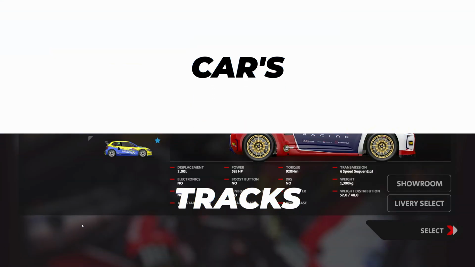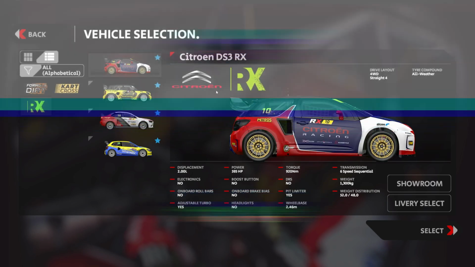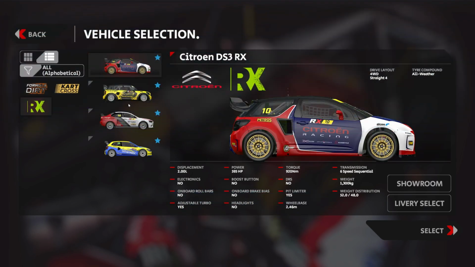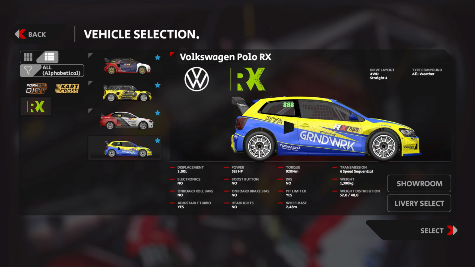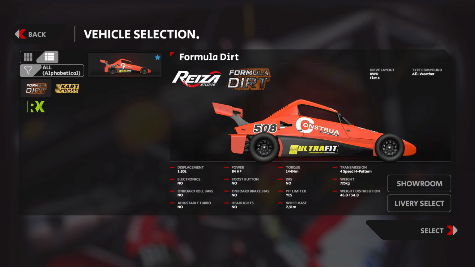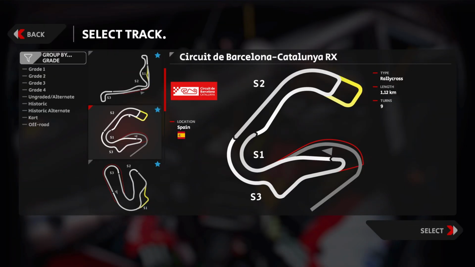In terms of DLC, it came at a full price of £17, with 4 rallycross cars: a Mini Cooper, Citroën DS3, Mitsubishi Lancer and of course the fan favorite, the Volkswagen Golf RX, probably the most compact and the best overall car in everything. We get 2 extra categories, Formula Dirt and Rallycross. Both of them are quite fun. I just found Formula Dirt a little bit too slow for what you would expect.